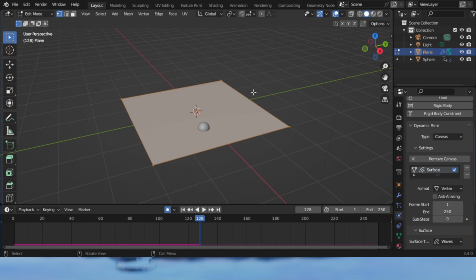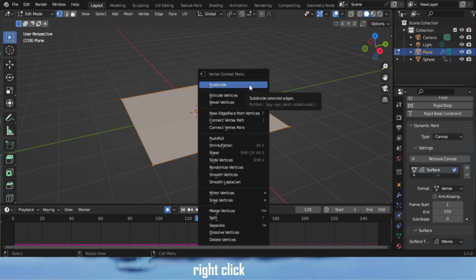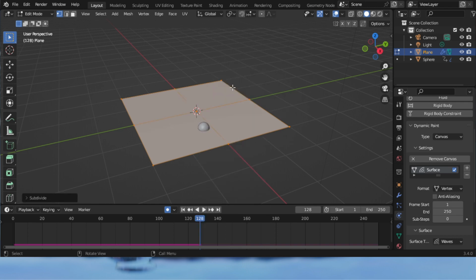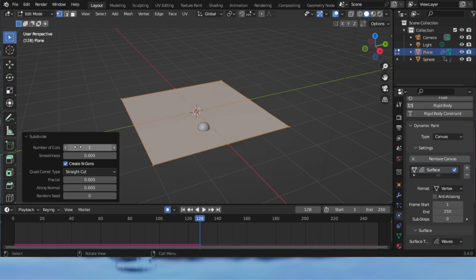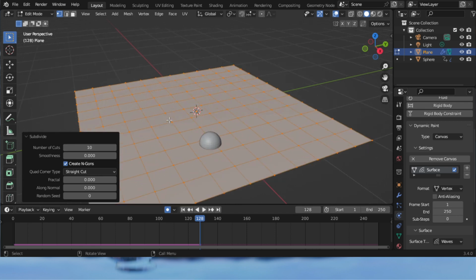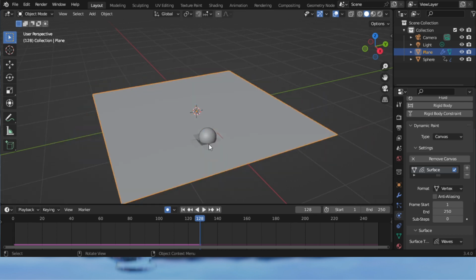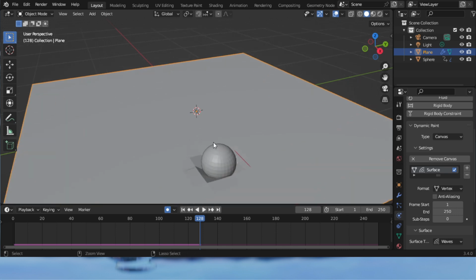So to do that, just right click and select subdivide and come here, increase the subdivision to a good number, like 10 might be good, but let me increase it to about 30. It would give us some good geometry to play with. So I press Tab and we go back and I press Ctrl S to save.